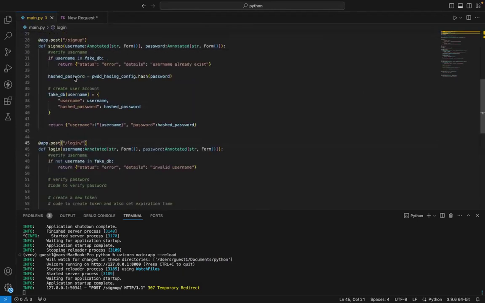Right, so now that it's actually saved to the database, what we can probably do now is verify the hashed password. We could do that by using almost the same method again. So we will just check that this is that.